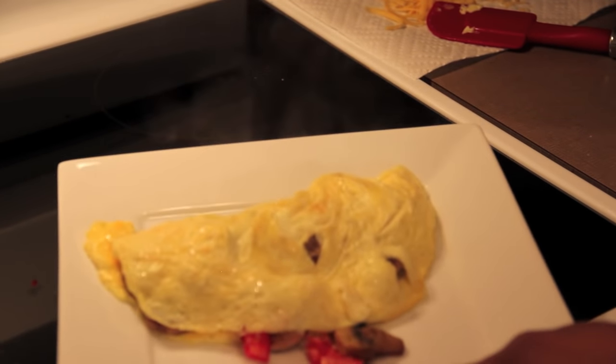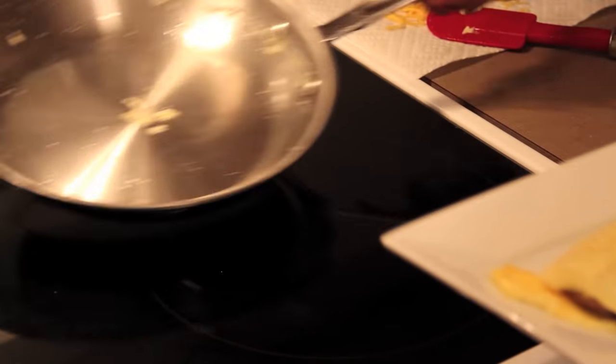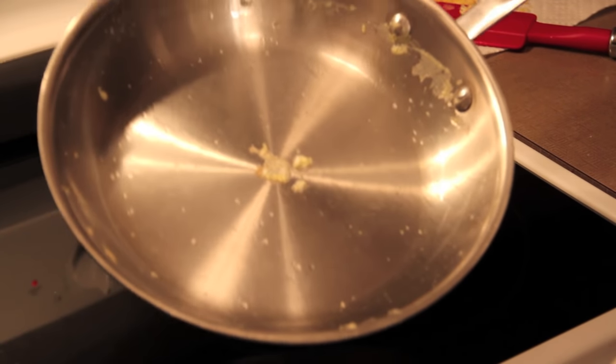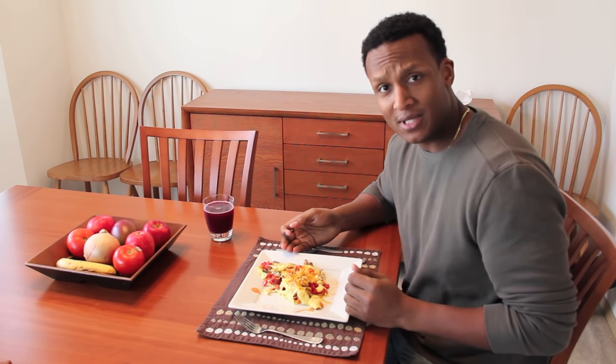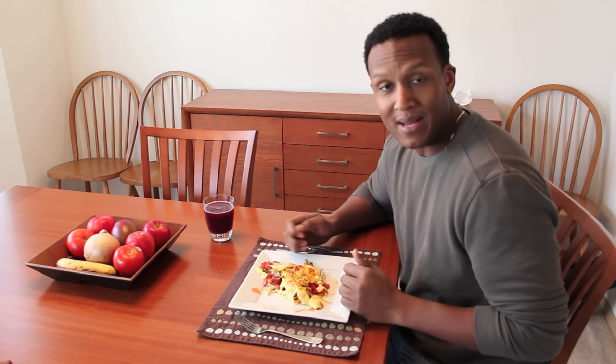Delicious omelet. That's a man-sized omelet right there, that's a bachelor-sized omelet. Turn off the heat. Look at the pan — beautiful pan, it's almost spotless. There's just a tiny little bit of sticking, but that'll come off really easily with a sponge and some soap. Easy cleanup. You can do this in a stainless steel pan — it's not hard if you follow the steps I've shown you. You can prepare on a stainless steel pan just by putting in the eggs at the right temperature with the right amount of butter, and it'll slide right out of your pan into your plate. You don't need to buy a coated pan every year and worry about overheating it and breathing in fumes that are dangerous to your body. It's eco-friendly and the pan will last you a lifetime.